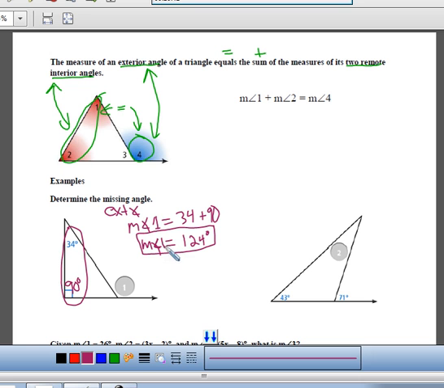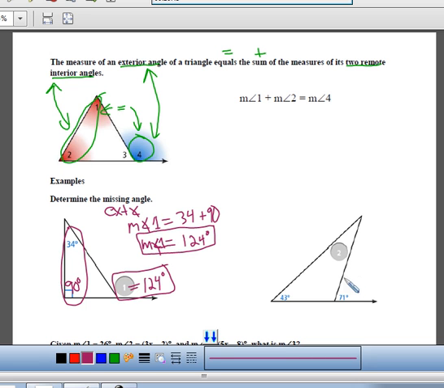Measure of angle 1. Sorry, I forgot to write that. And write it here in the diagram so you can see it. And, you know, by putting it there, it'll help you to make sense. Let's say you did a little calculation error, or maybe you forgot to write the 4 and you just had 12. If you were to write 12 degrees here, hopefully your mind would say, wait a second, you might have done something wrong. Okay, let's use this same idea over here.